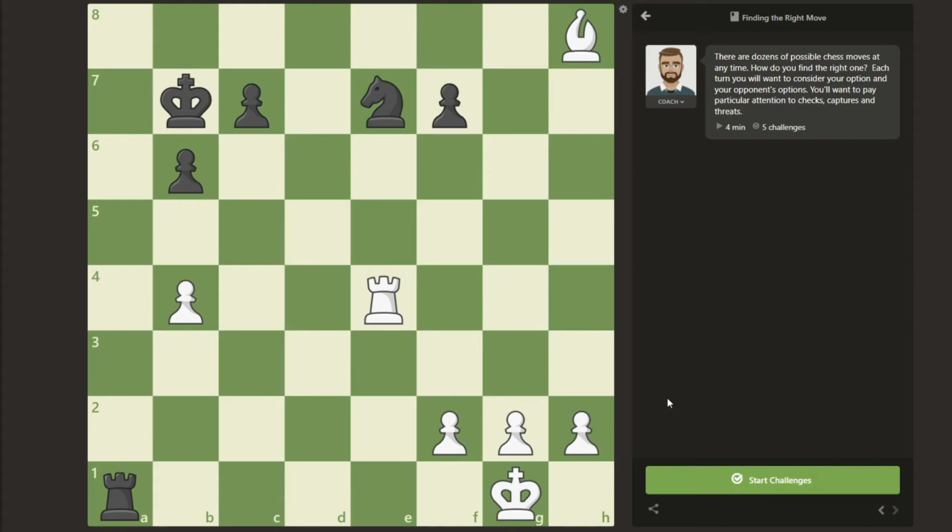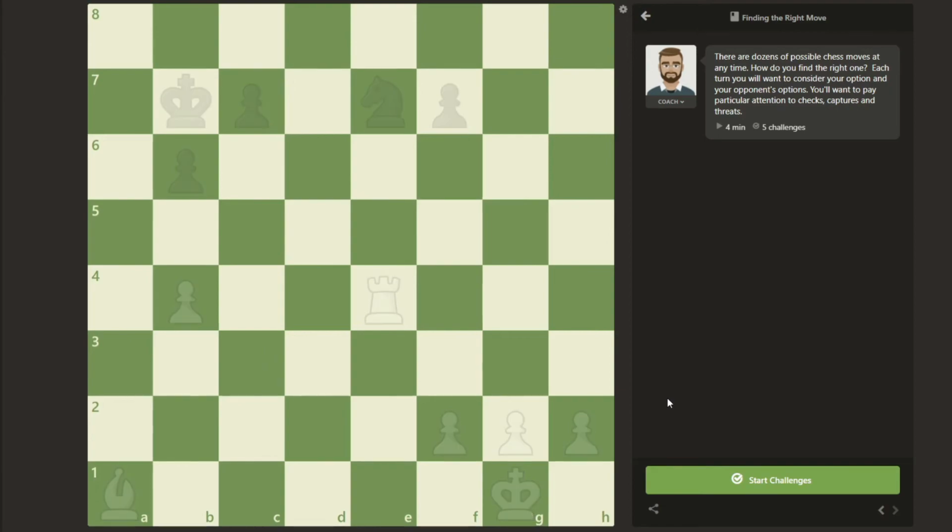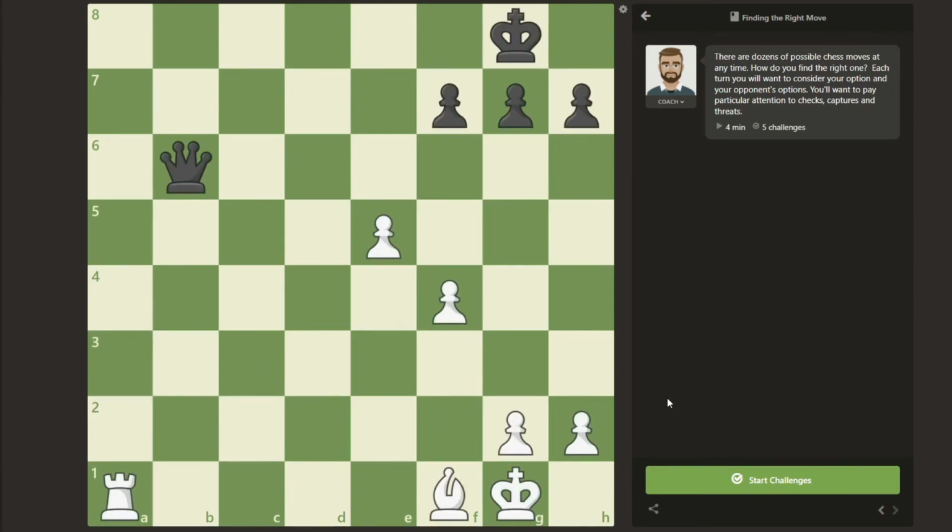If you found the move Bishop takes a1, great job. The bishop moves all the way from the other side of the board to come to the rescue, capturing the checking piece. Remember, if you can capture a checking piece, this can often be the best way to get out of check. In this position, what do you think is White's best move?